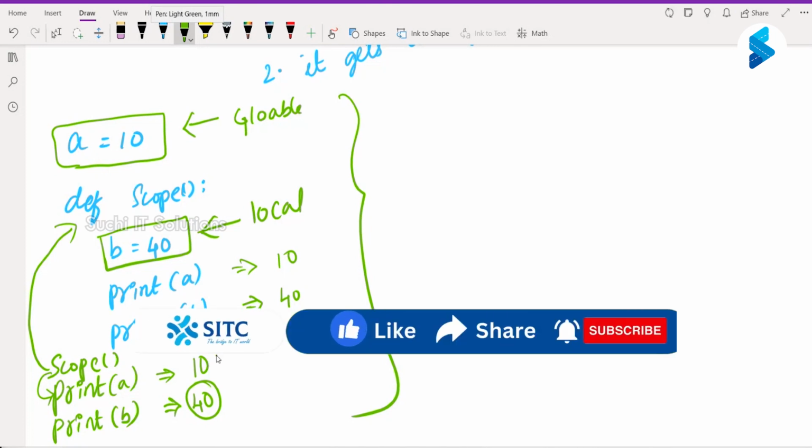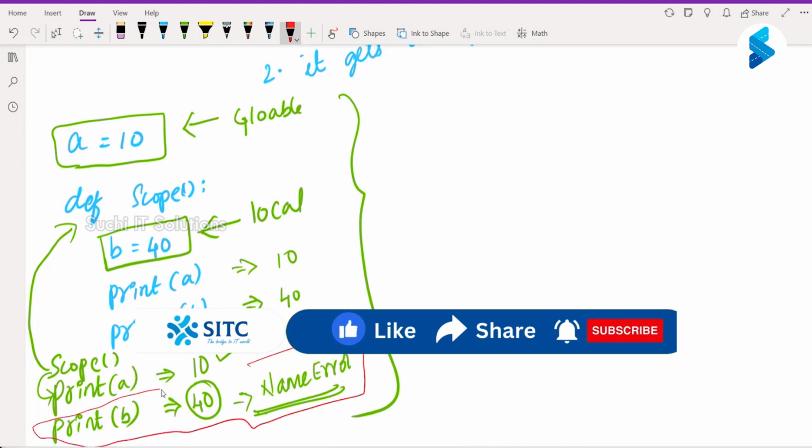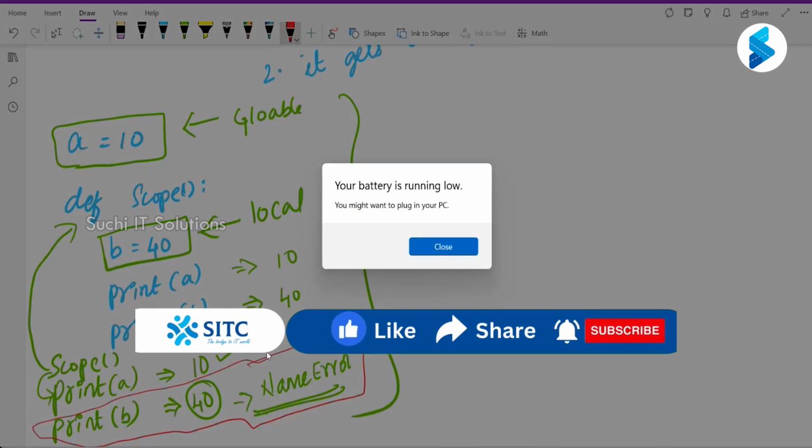Now print B throws a name error, because local variables can be accessed only within the function.